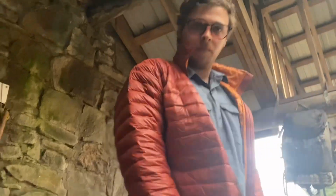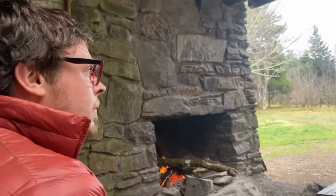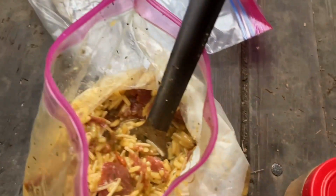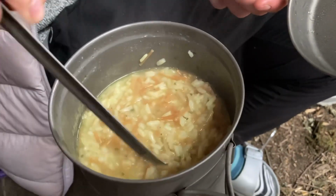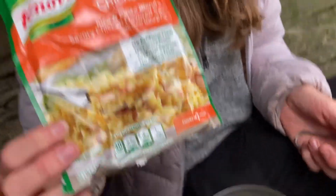But anyway, should be a nice night in this little shelter here, hanging out. We got a little fire going. Chilling in the shelter. Cooking some dinner. It's gonna be really good. Looking forward to it. It's cool in here. Spanish rice with chopped pepperoni and some chicken rice pilaf. Gonna get some tuna in it. This is what my dad makes at home. Wait, this one, with chicken kebabs.